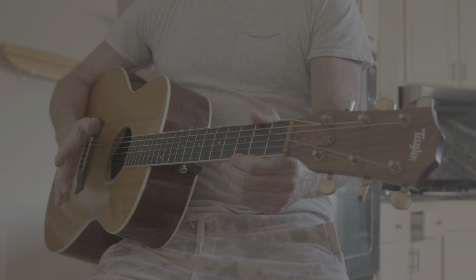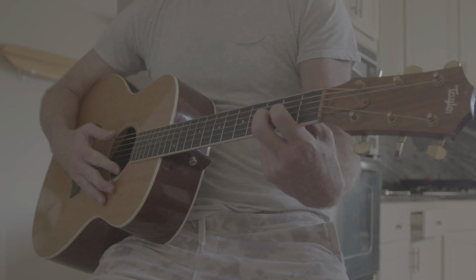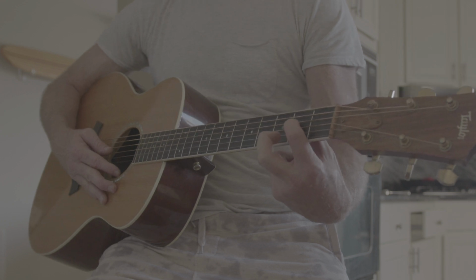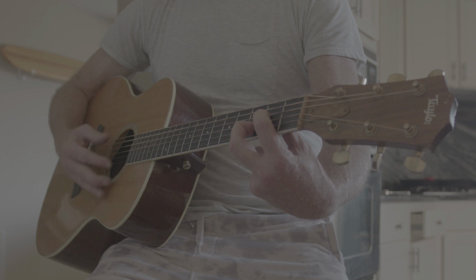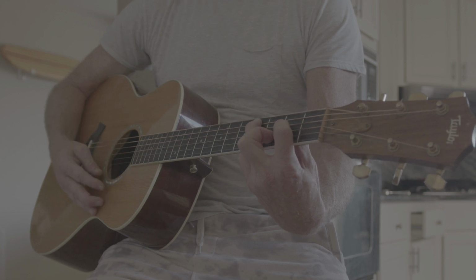If the fingerpicking pattern is too hard and you just want to really enjoy a song and still play along, let's do that. Basically, again, we're going to take our first finger and put it on the G string of the second fret and our second finger on the B string of the third fret. We're going to do 1, 2, then take our third finger and hit the fourth fret of the A string. 1, 2.